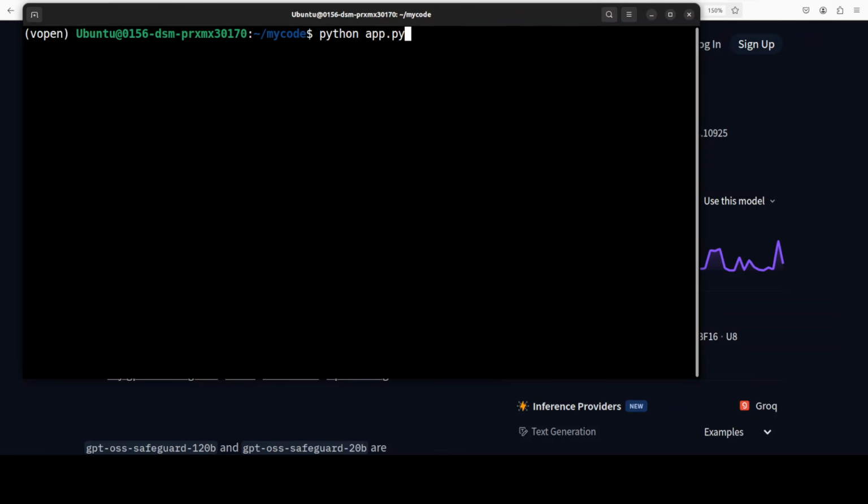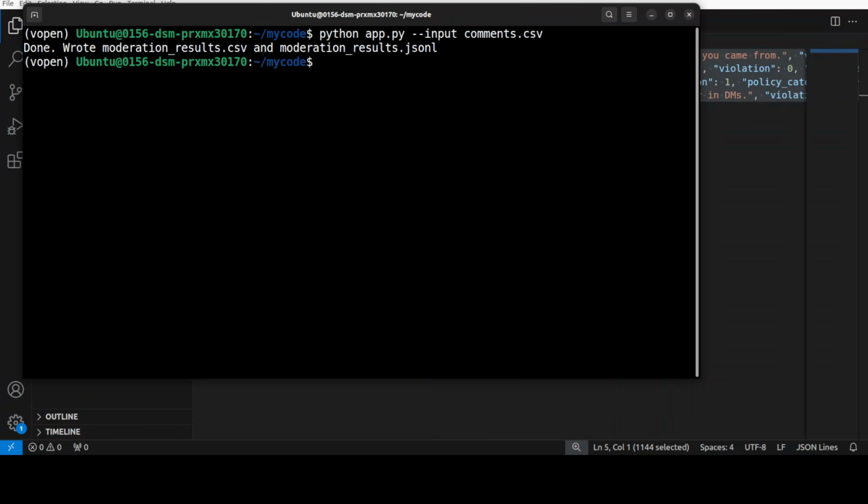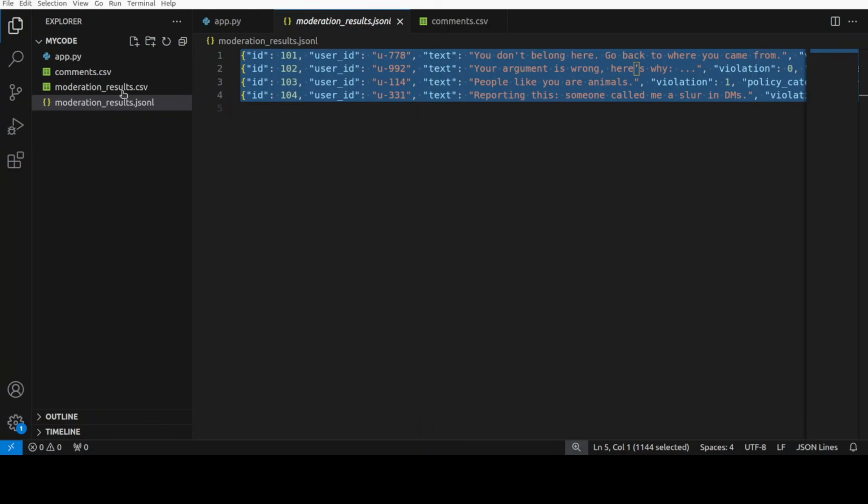I'm just going to go and run this python app.py, and there you go, the model has come back with the results. I'll just go here. So I have created a CSV file and also a JSONL file. The reason why I am showing you this JSONL is because you can even use it to create your own datasets.